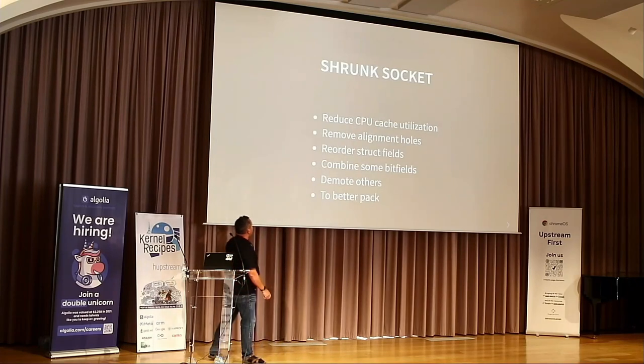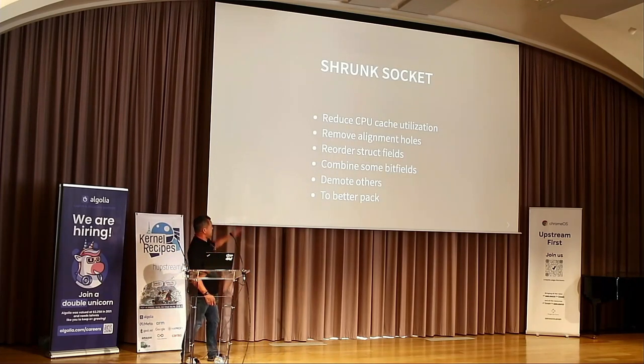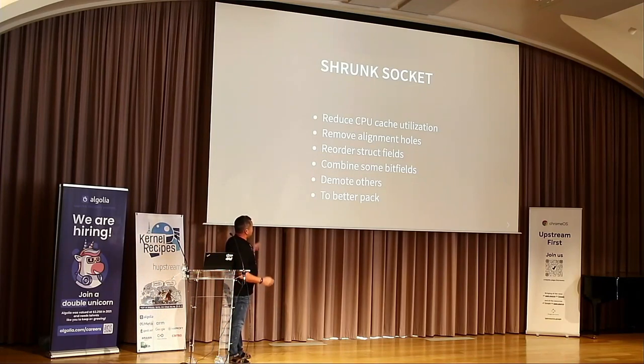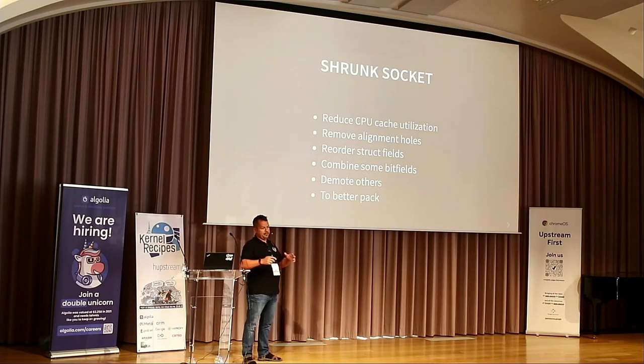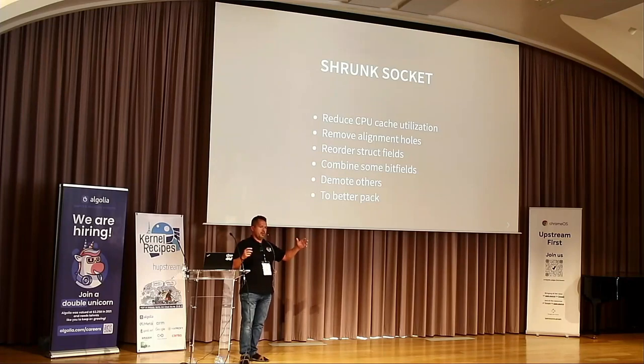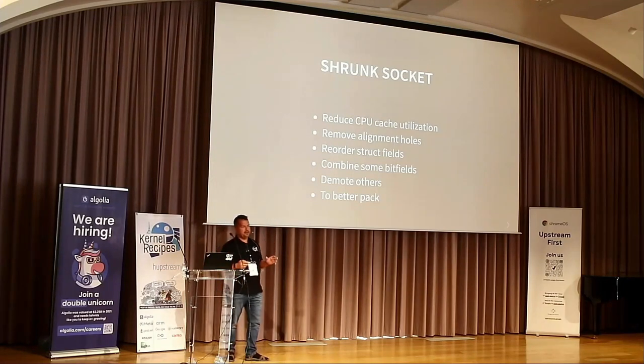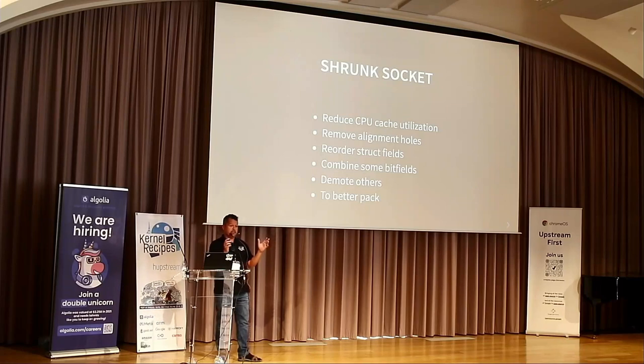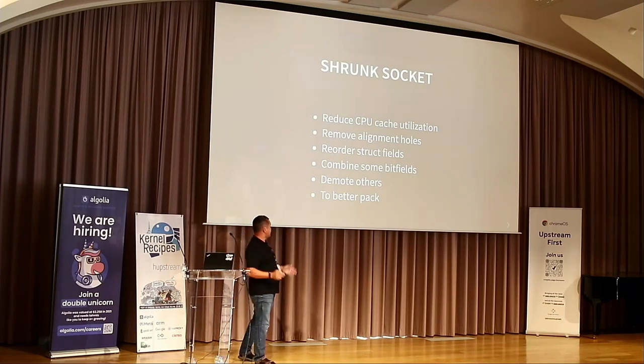The first thing, the reasons for shrinking the socket. So how to shrink this thing? You could move some fields around, because when you create some data structure, it has to respect alignment rules that are specific to each of the processors. So in 64 bits, you do it some way. In 32 bits, it's a little bit different. There are going to be some examples that will show that. So if you move things around, you can reduce the size of data structures by avoiding those alignment paddings that are added if you don't do it carefully.